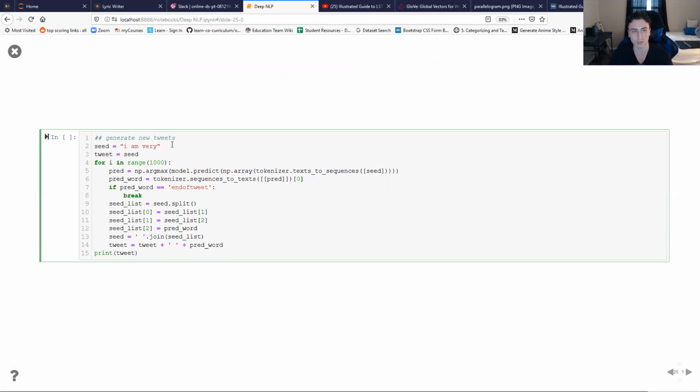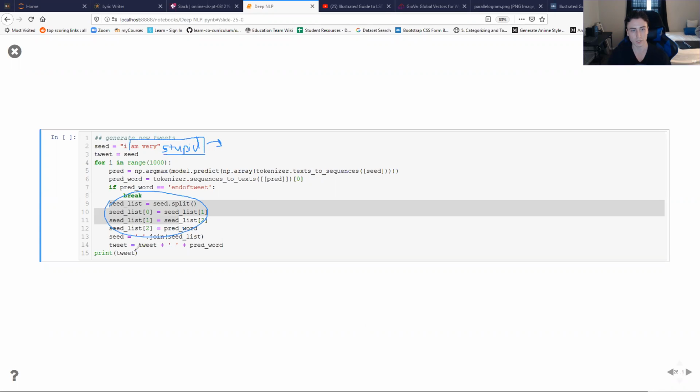So this will generate new tweets. You have to pass in a seed set of 3 words to get your initial prediction. And then from that, it'll just keep predicting words. If we get that end of tweet word predicted, we'll just stop because that says the tweet's over. And then all this does is basically, like we have our words here, and maybe this is our 4th word. So then our next set of 3 would be here, and then we predict the next 4th word, and it basically keeps shuffling down. That's what this part here does. And then we just keep a running list or string of all the words so that we can print out the tweet at the end.